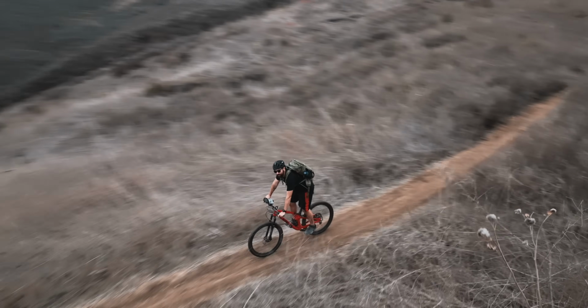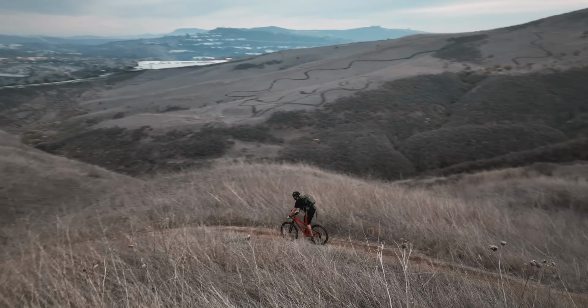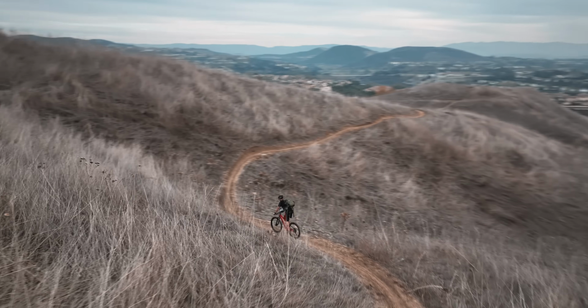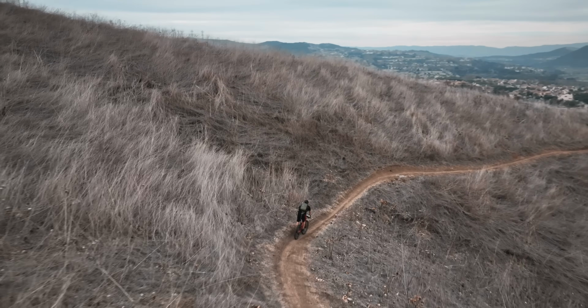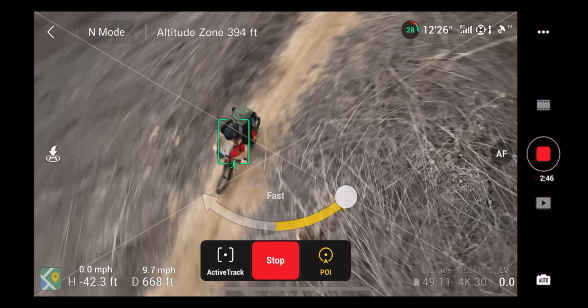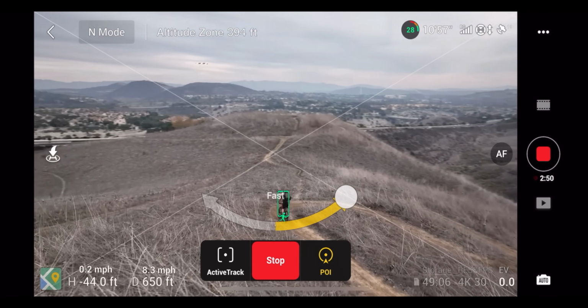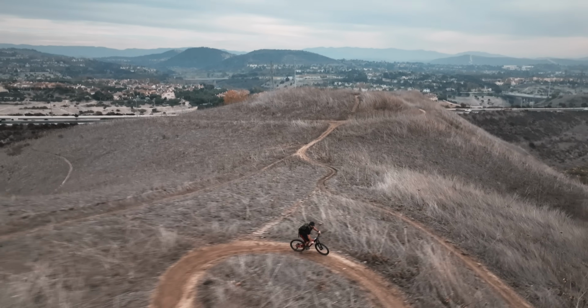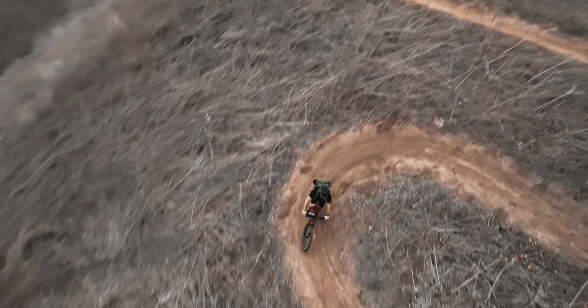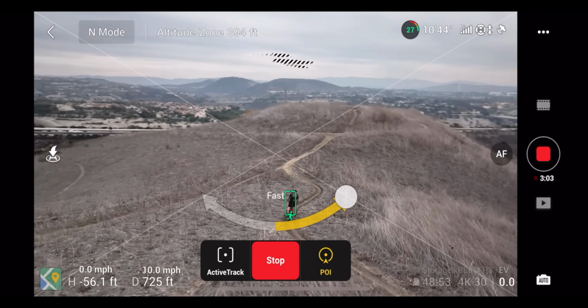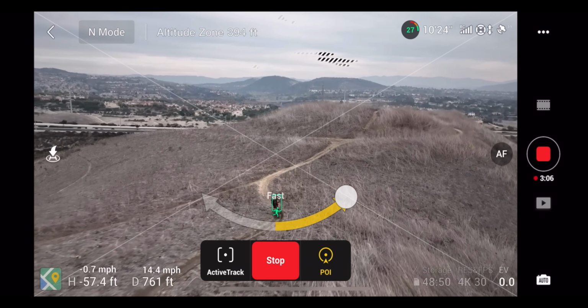All right, there's a hill. Let's see if it dodges the hill. All right, it went up to avoid the hill and it's circling back to follow me. Back around this way. Let's see if it could follow me on these loops. Woo! How is it handling? Good. A little straightaway here coming up.